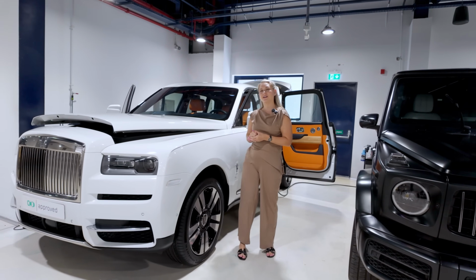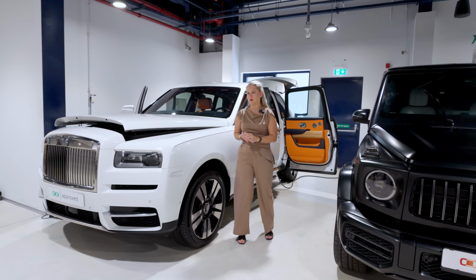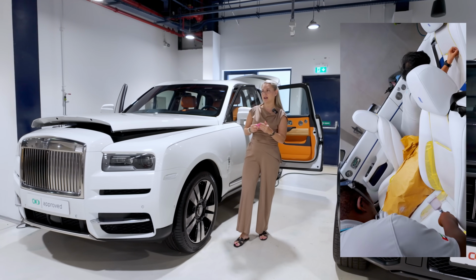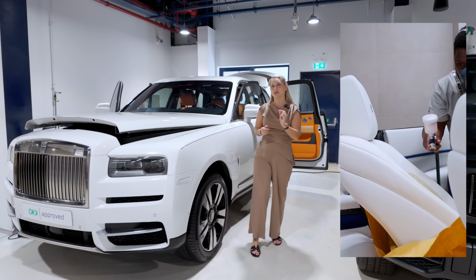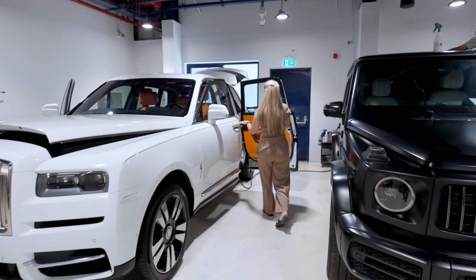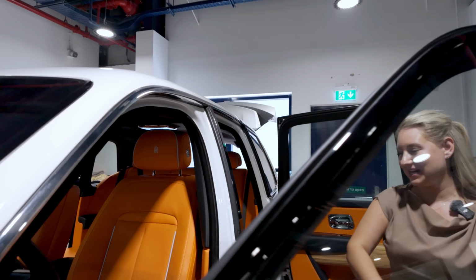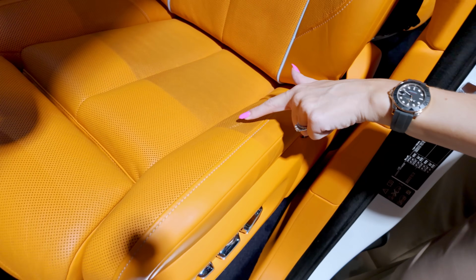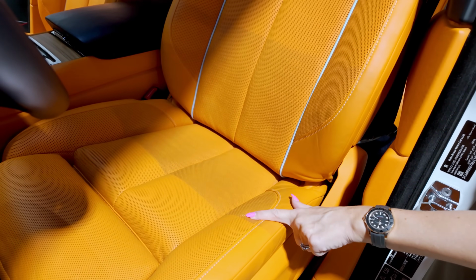So we're doing this on a regular basis, and one of the other things we're doing kind of in sync with this service as well is leather restoration. Sometimes you'll get, especially on the bolster of the driver's seat mostly, small damages of paint. We're actually going to do it as well on this driver's seat. You can see there is a little bit of paint that's unfortunately come off there as well. Now, we've not cleaned it yet, but we can see that the paint's come off. So we're going to restore this one.